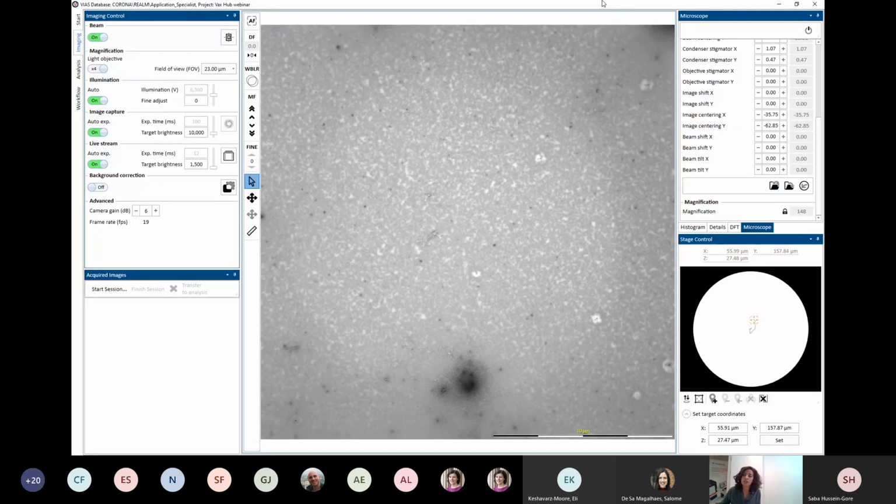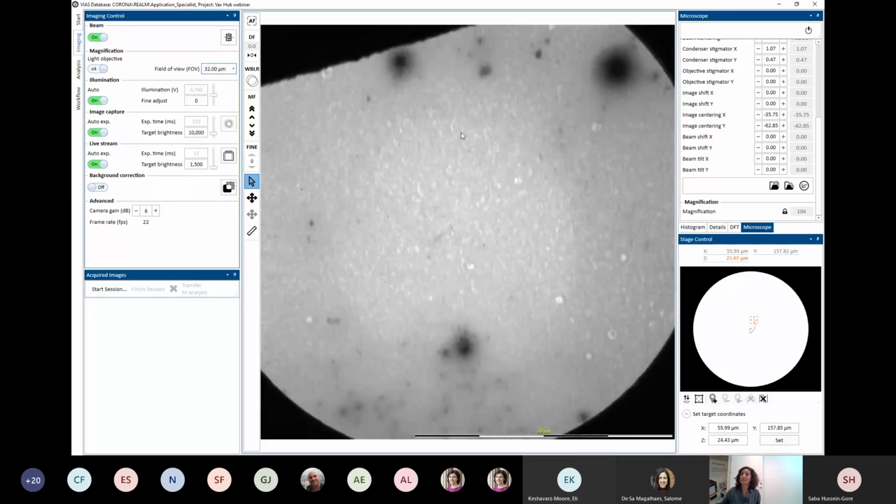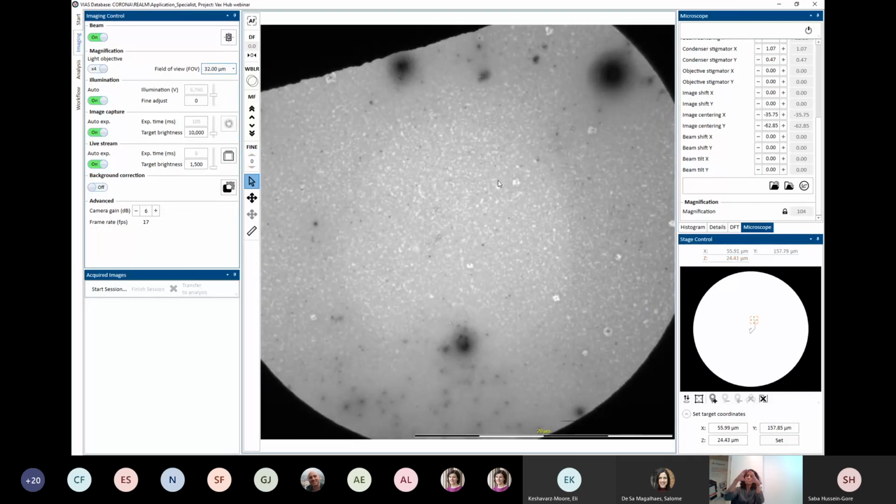There is one more thing that I just want to check very quickly, and that is to see if my apertures, which help to sort of focus the beam better, that we have these actually physical things, if they are really nice in the middle. And the only way that I can see my aperture is if I zoom out. So I hope you guys can see the edge here. Can you see the movement of my mouse? Yeah, that you can see the edge, and that is nice and centered. So I am happy, and I can now start with my imaging session.